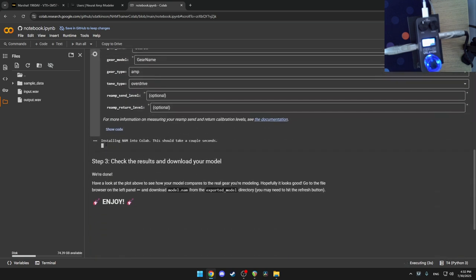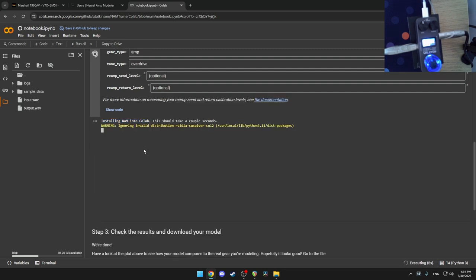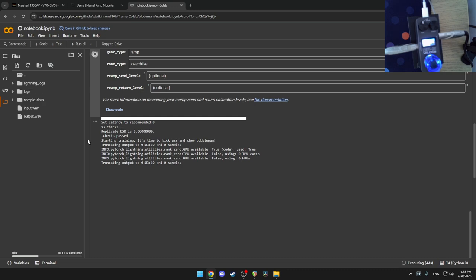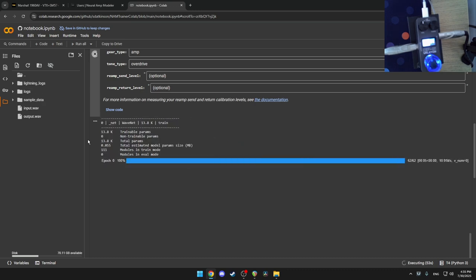If we scroll a bit down, we will see that NAM is trying to start and generate our new file with the baked-in impulse response. So training is now starting.